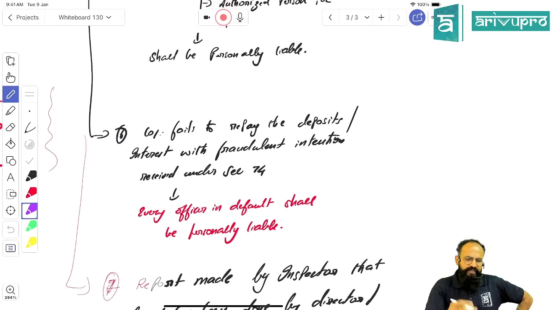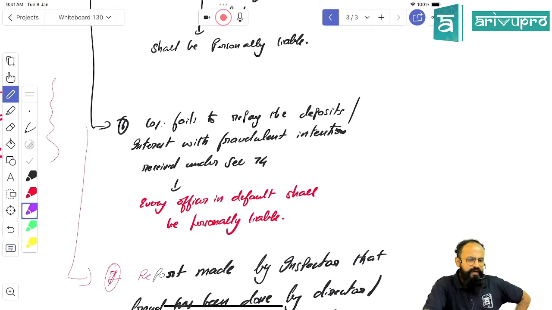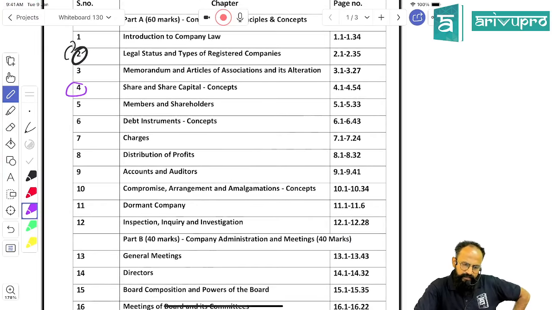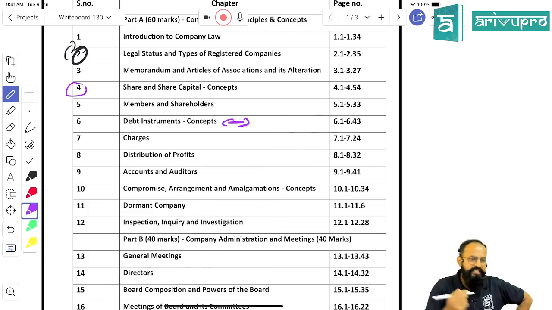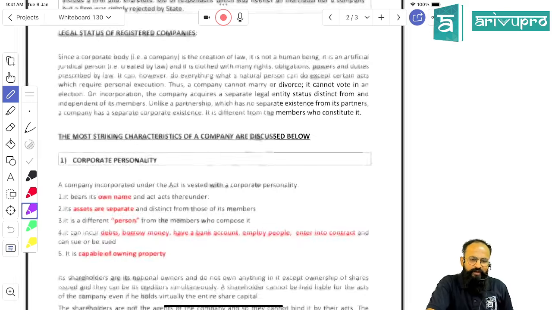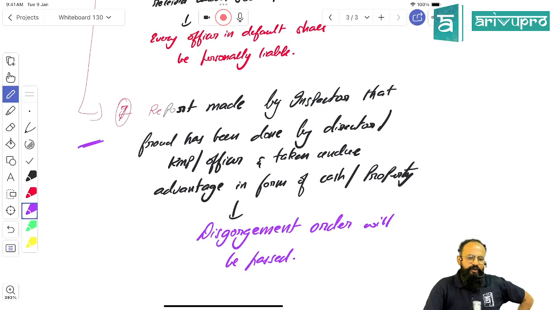Okay. Next one, company fails to repay the deposits. Again, deposits. You have one chapter with regards to deposits only. You'll be seeing it again here in chapter 6, deposits. What is deposits, why and all, there is one big concept only, we'll be seeing in detail. Minimum 4 or 6 hours discussion it will be. So, for me to just explain deposits like this, it won't happen. It is a very big concept. So, when we come to that part, I'll be explaining what is deposits. Clear all of you?